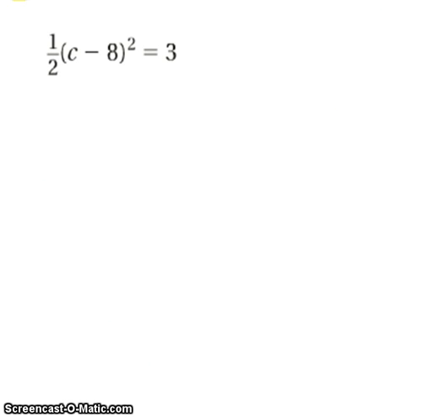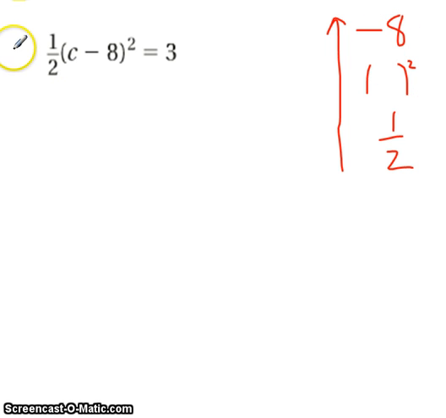Let's see, one more example here. So as we kind of see, we have to get rid of, they subtracted 8, and then they squared everything. So I'm going to write this over here. From c they subtracted 8, and then they took that whole thing to the second power, and then they took it times 1/2. To undo these operators, I've got to go the opposite direction. I've got to multiply by 2, take the square root, and then add the 8.